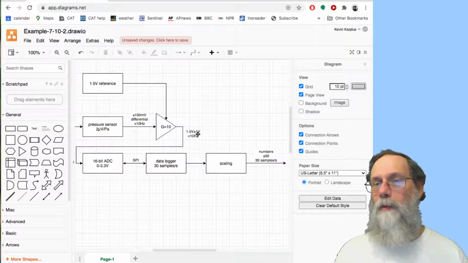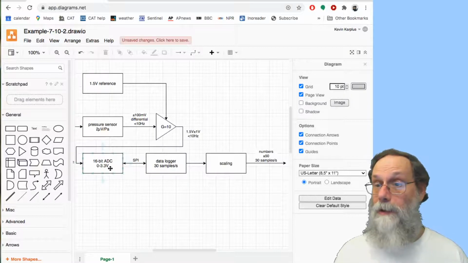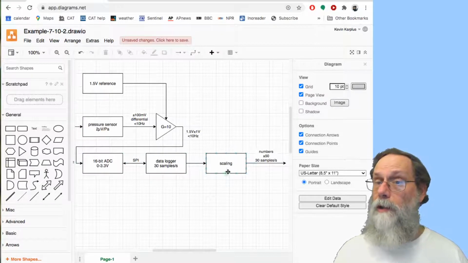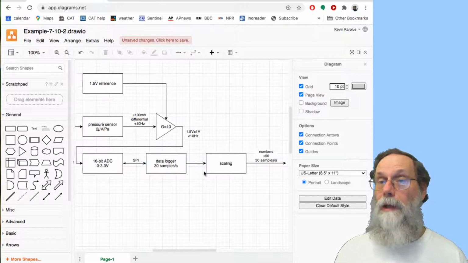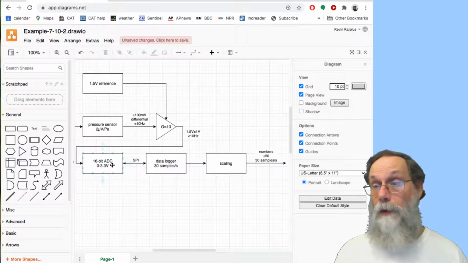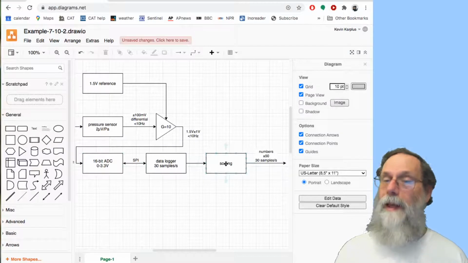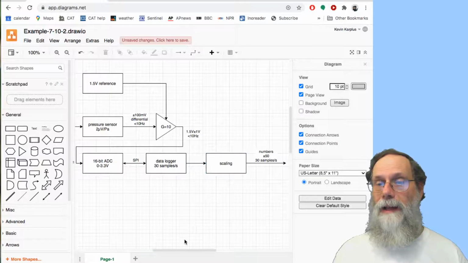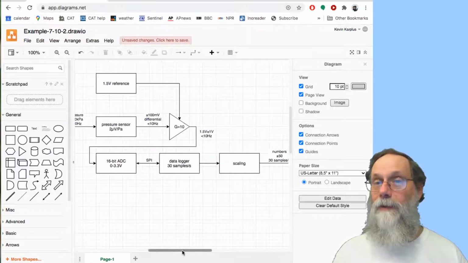Also, this was plus or minus 1 volt here, but this one may vary plus or minus 1.65 volts. So there might need to be some math figured out for what scaling we have to do. And notice that this is a software function here. We've already gotten the data in a stream of numbers. We need to say what that stream of numbers comes out being, and that might depend on what this analog to digital converter does, and then figure out the appropriate scaling here. I will leave that as an exercise for the reader.